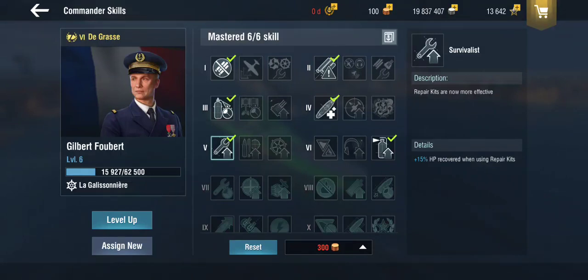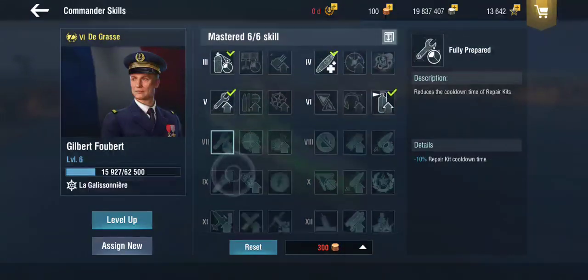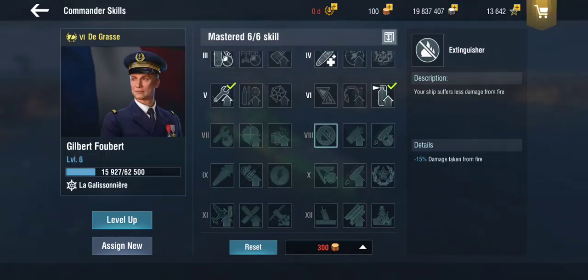Slot 5, obviously Survivalist. Slot 6, you could go with Exploit Weakness because you're going to be setting a lot of fires with your guns, and there is a chance that you could set floods with your torpedoes. I mean, you don't have a whole lot of them, but you could maybe. But I just went with Generalist, which is what I usually go with on most stuff. Slot 7, obviously you're going to go with Fully Prepared. Slot 8, probably Extinguisher. You could go with Adrenaline Rush, but I usually choose something like Extinguisher.